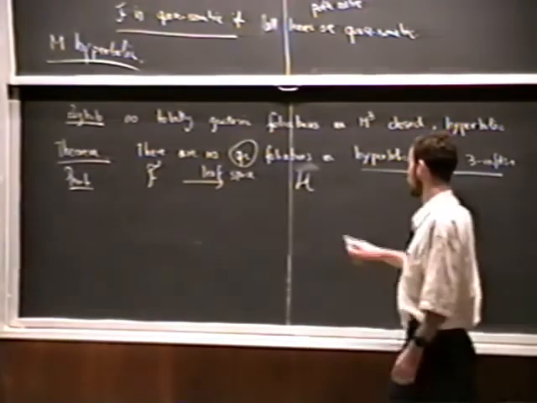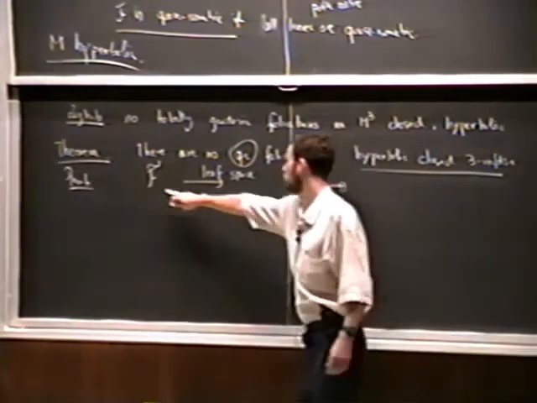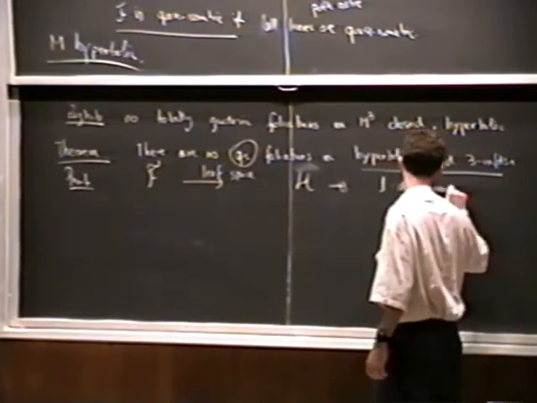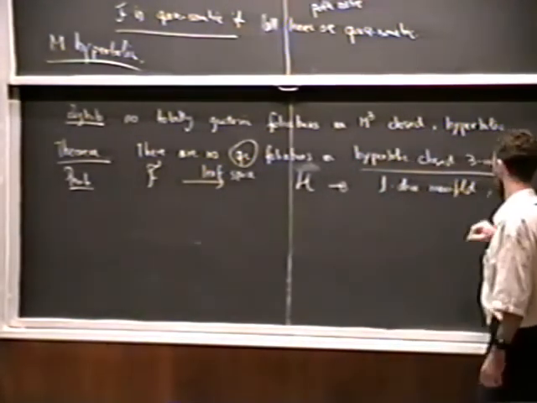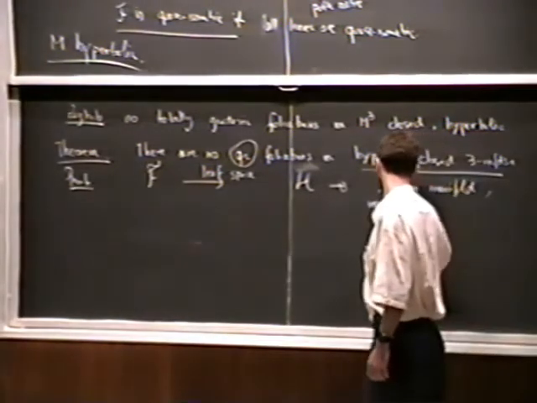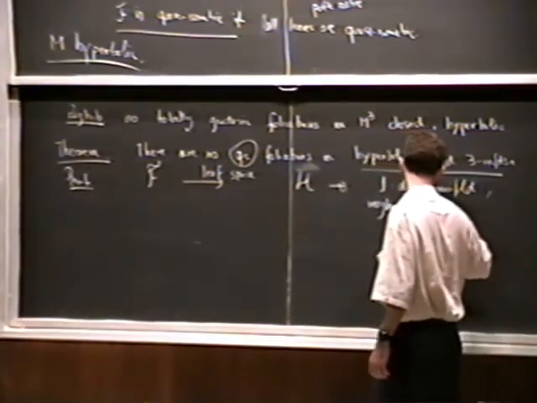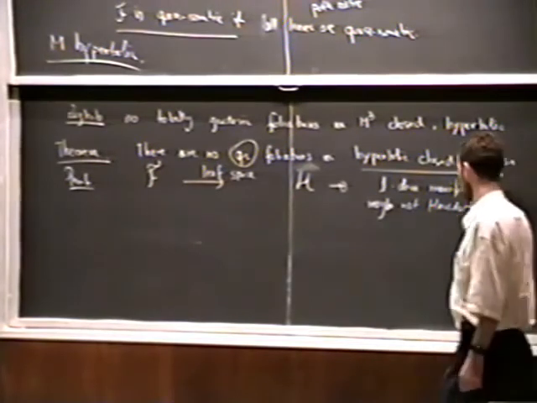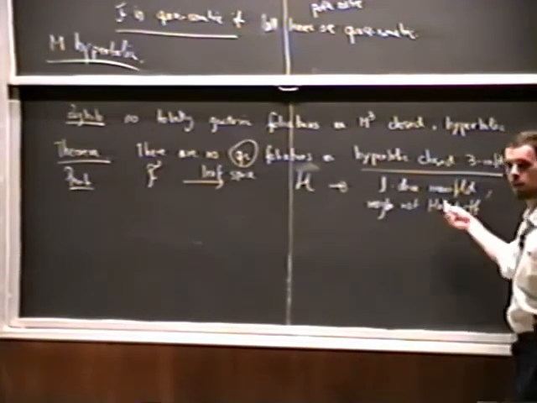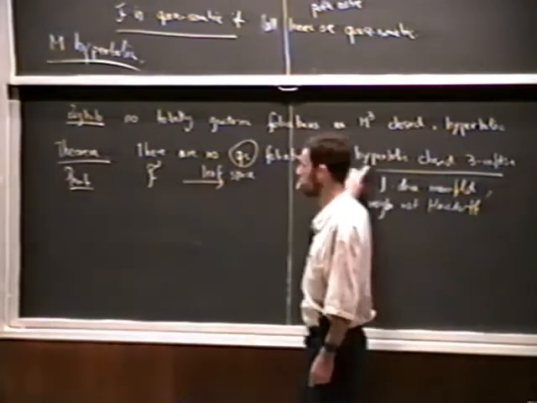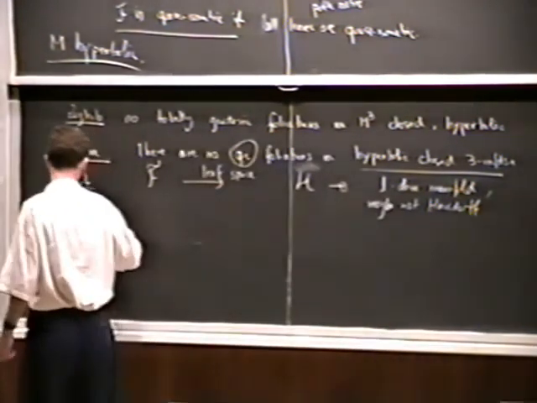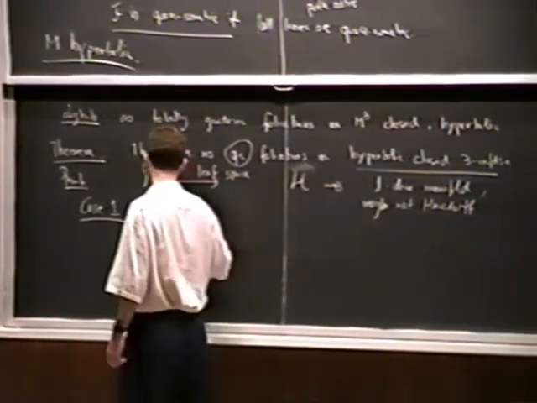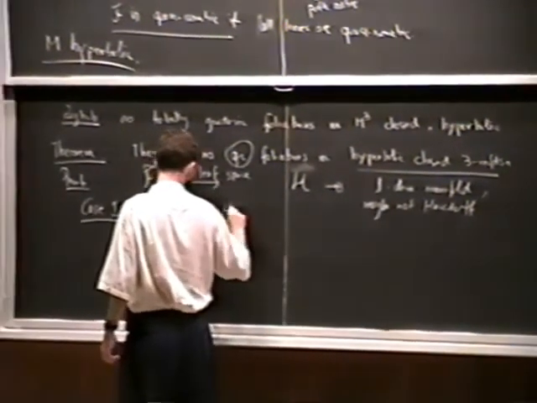foliation be reebless, okay? When you have a reebless foliation, when you lift to the universal cover and take the leaf space, this is a one-dimensional manifold with countable basis, but maybe not Hausdorff, as Dave Gabai was explaining to us yesterday. And it turns out that whether it's Hausdorff or not is sort of the key distinction here to understand this theorem. Okay, so let's see. One case is actually very easy. So suppose that H is not Hausdorff.